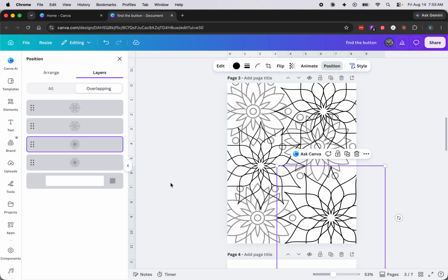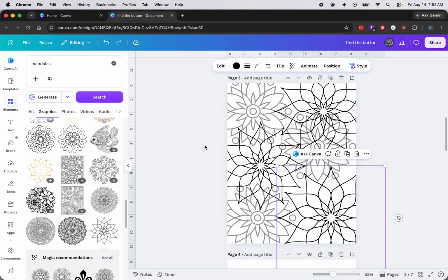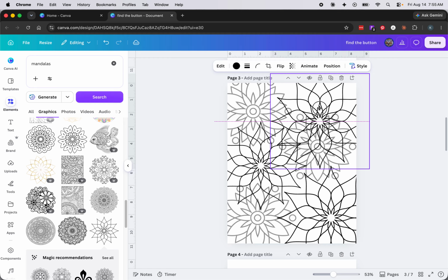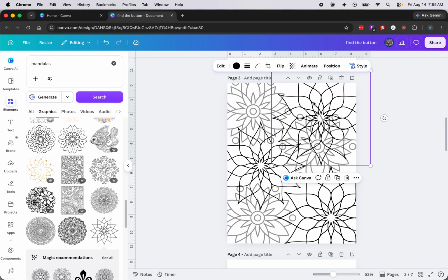Now, the whole point is I want this to be somewhat complicated that you're tracing and coloring. So having overlap works for me. It does not bother me. If it bothers you, don't do it this way. But in order to make this a little more complex, this is how I'm going about it.